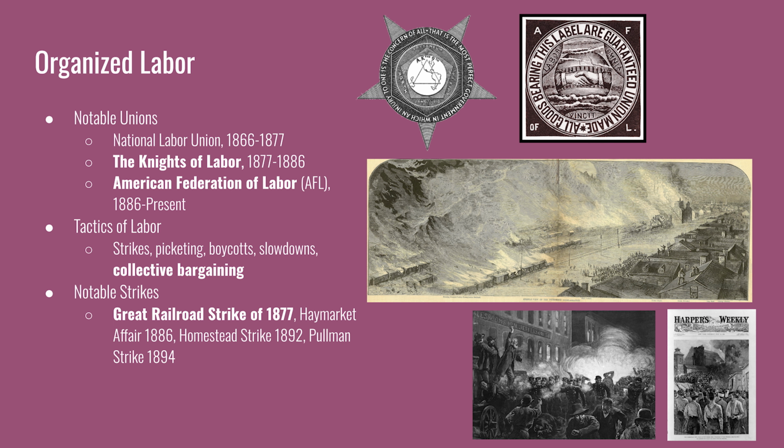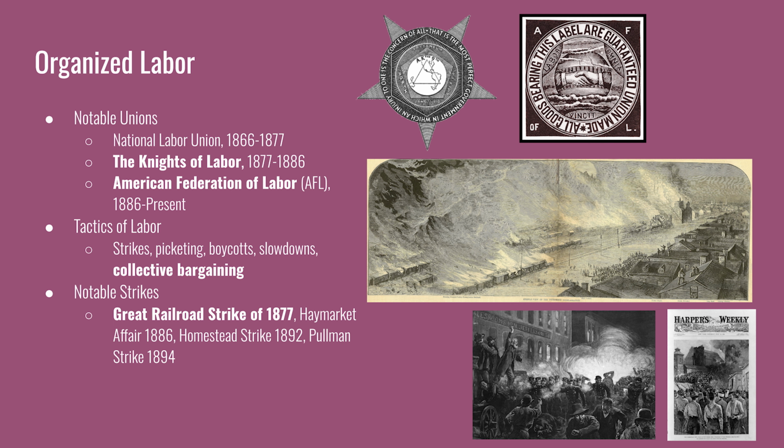The notable strikes include the Great Railroad Strike of 1877. This is the first really big one, and it started in the railroad industry, but then it expanded into all of the related industries. It was nationwide, and because it impacted all industries that use the railroads for shipping, that covers almost all other industries. President Rutherford Hayes calls in troops to stop the strikes. That was the first instance in which troops were called to stop the strikers and get them back to work.